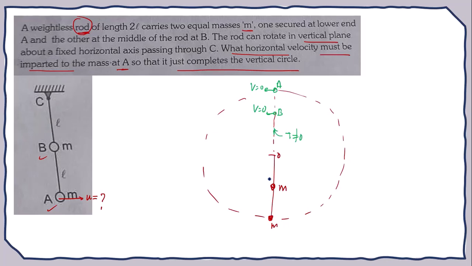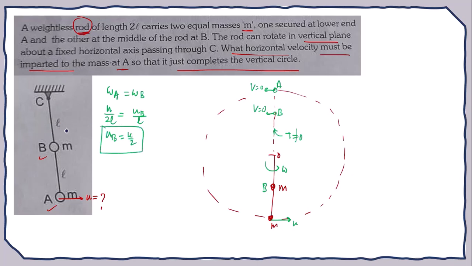Now once it starts the movement, let us say here I am imparting the velocity of u. Corresponding to that, what is the value of v then? So v should be half of u. Because if I say they start to rotate with omega, so omega equals v by r. So omega for A should be equal to omega for B. Both are equal. So omega for A equals u by 2L, that should be equal to ub by L. So ub equals u by 2.